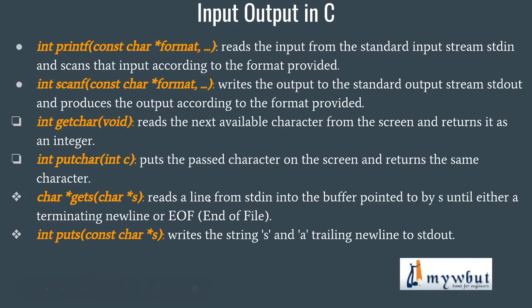Welcome back, guys. In the last video, we had discussed operators and precedence of operators. We have constantly been using printf and scanf. The printf statement and the scanf statement are used to produce output on the screen and read input that is given by the user. Other than printf and scanf, we have two other methods that we can use for input and output. The first one is getchar and putchar, and the second one is gets and puts.